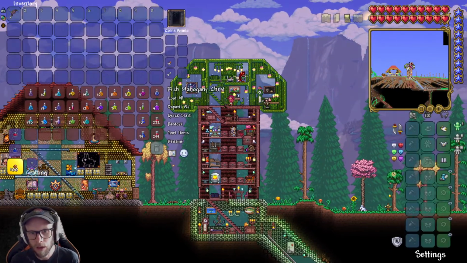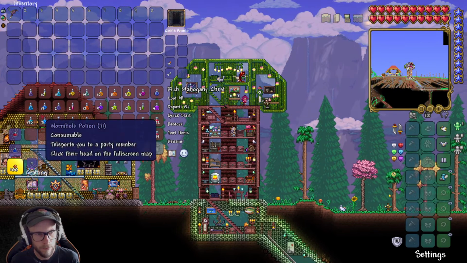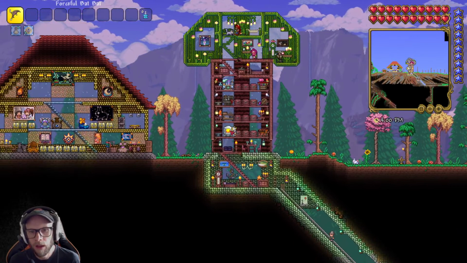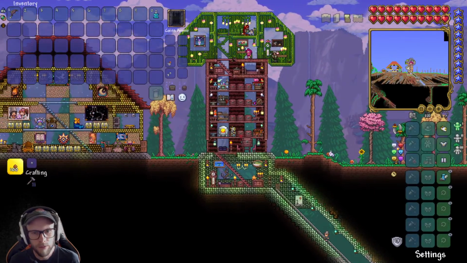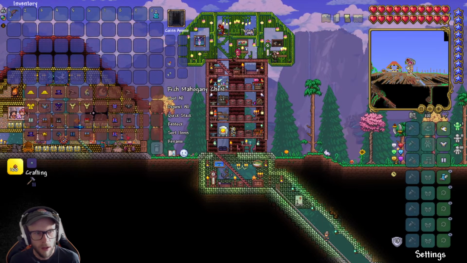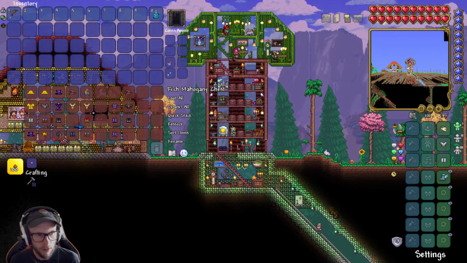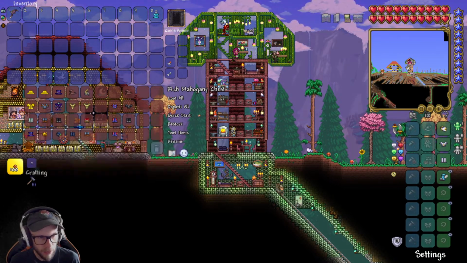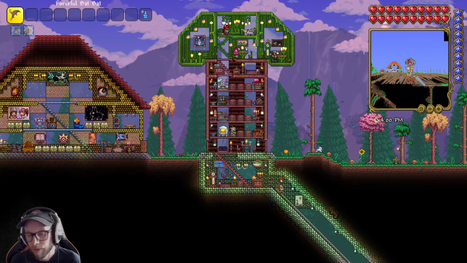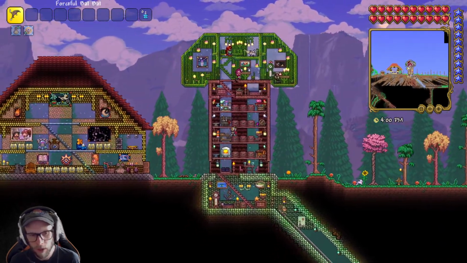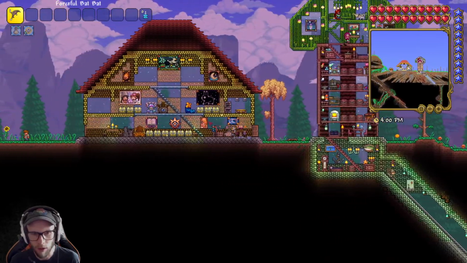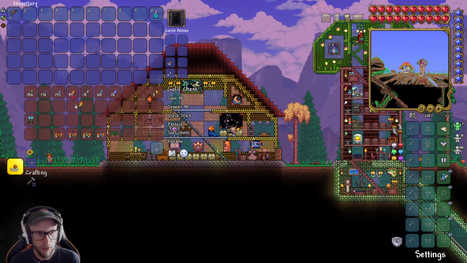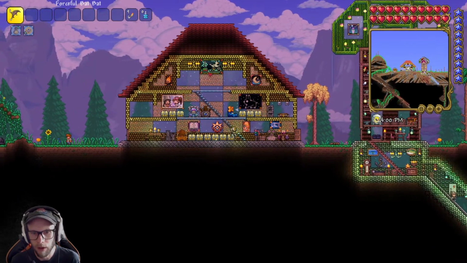The other thing I need is a recall potion. And I wonder if I equipped... I don't even see my mining helmet. Whatever. I used to have some mining helmets in here. Apparently I don't anymore. I was going to say, I wonder if I equipped it to the social slot, if I would be able to get the light from it without having it equipped. But we're just going to take a few of these, and then we'll have some light. Okay.